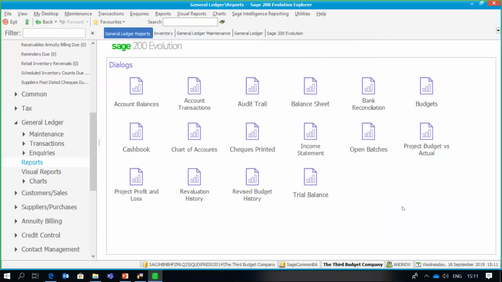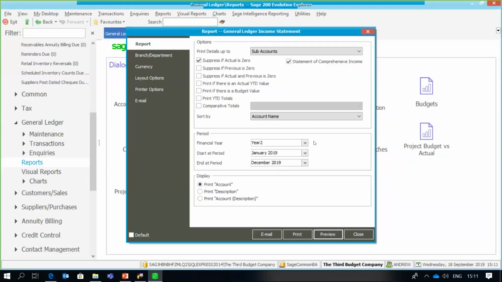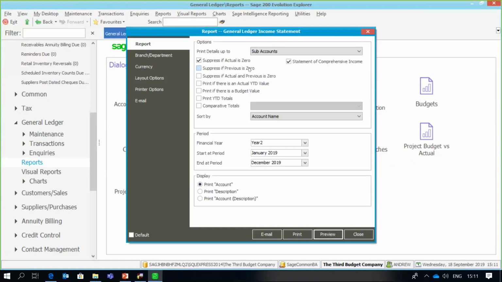Right, so if we then go to another report, which is the income statement, what we can then do is also add or incorporate budget values there.